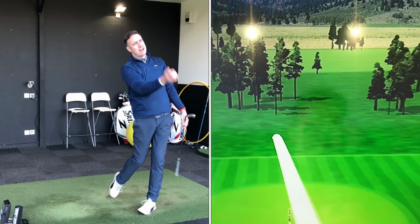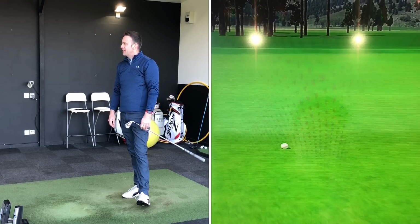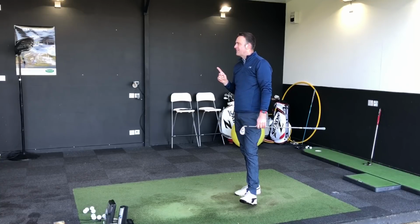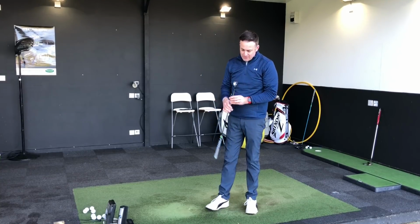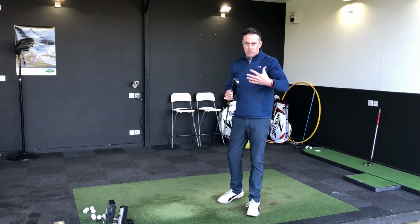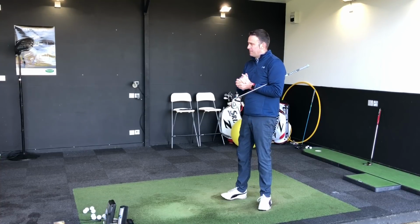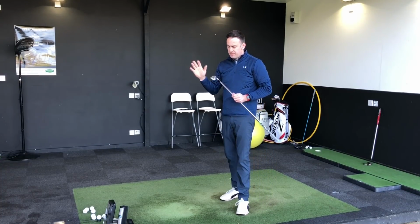Again, another good strike, lovely high towering ball flight there. That's hitting the green nicely, and it looks to be stopping pretty quick. I'm interested to look at the spin number. That carried out 179. That's spinning just over 6,000 revs. So again, it's an interesting one with this game improvement iron. We know lofts get stronger, and probably the biggest comments, and I'm going to do a video on this, which might be a bit controversial, but I'm going to do a separate video. This is going to come soon.